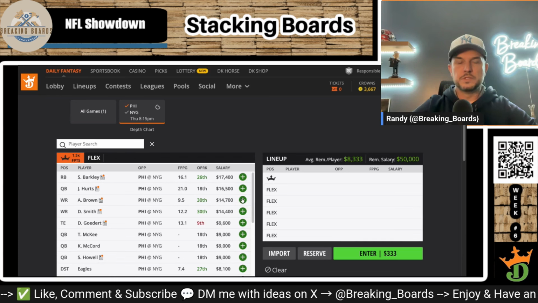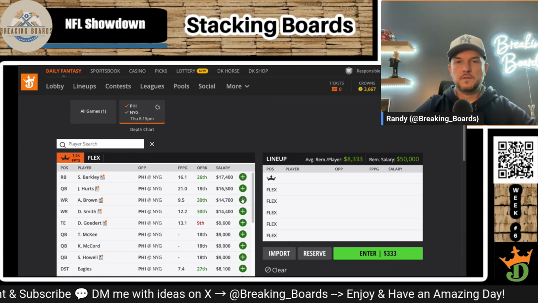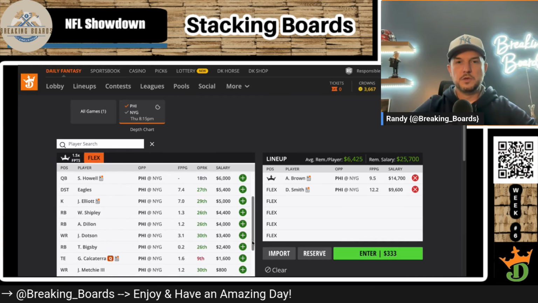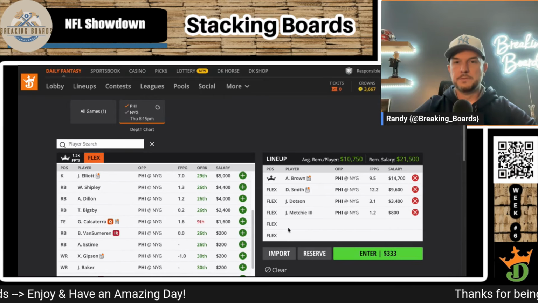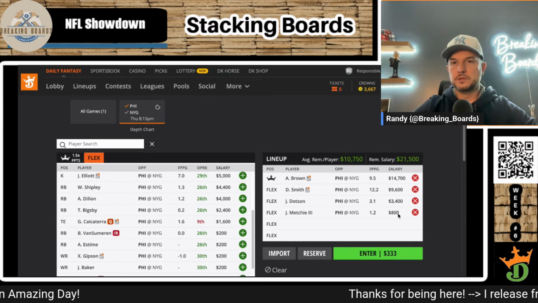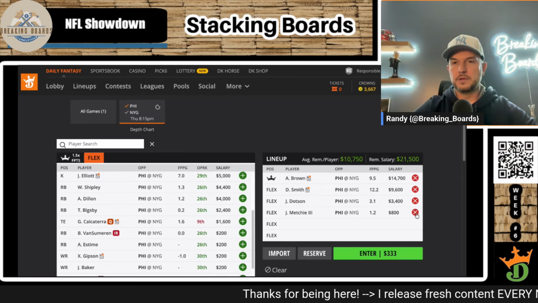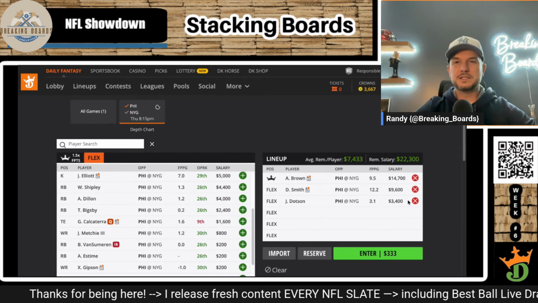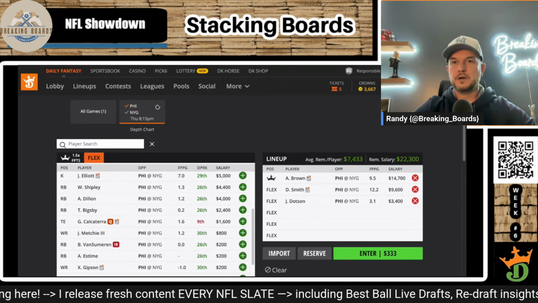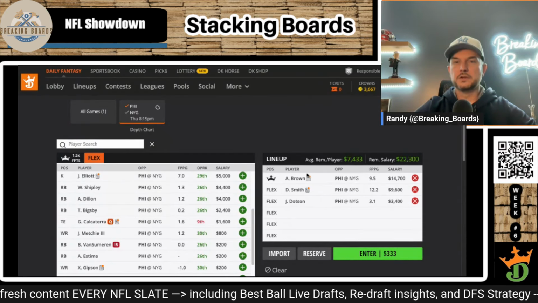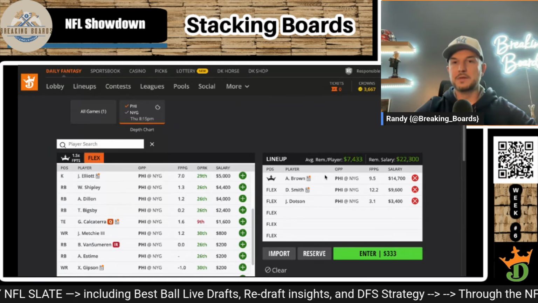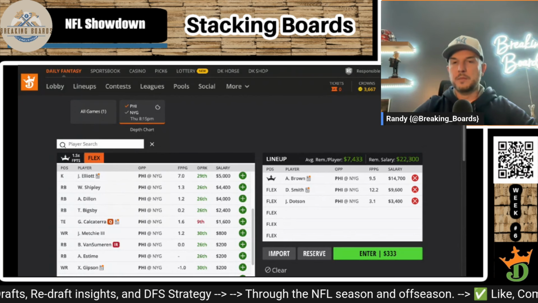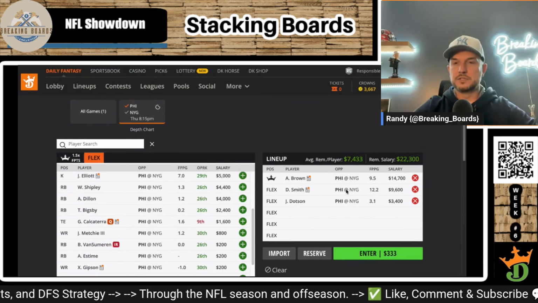Looking at the wide receiver position, there's primarily only four for Philly. You have A.J. Brown, you have Devonta Smith, you have Jahan Dotson, and you have John Mechie. John Mechie would be large field dart throw GPPs for me only, no captain ownership. No captain ownership on Dotson. Don't mind looking at him kind of in a similar light of Will Shipley. Although, if you do have Dotson in your lineup and you happen to play him in the captain, ensure that you have Hurts in the flex. I will not do so, but I don't mind mixing in Dotson in the flex in my Hurts captain lineups only.